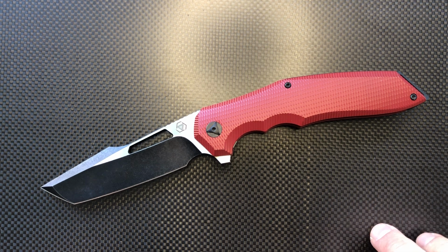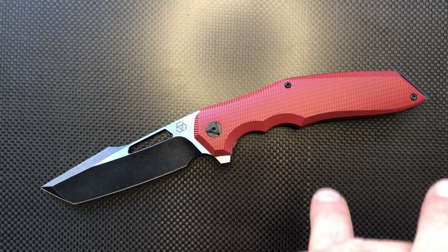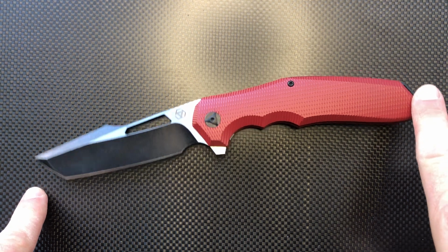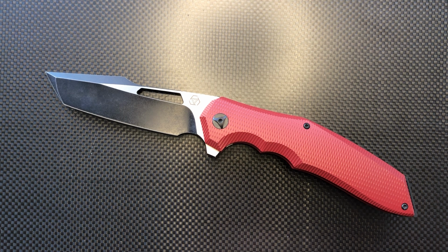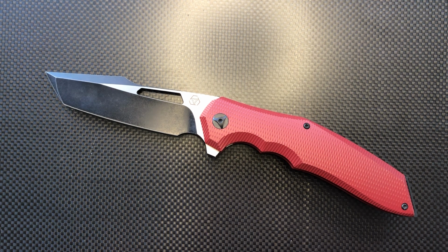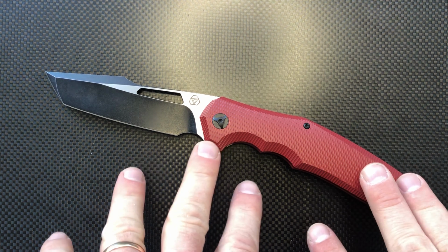Valence are a custom-made operation in Washington. The makers, I think, have a background in engineering, or they're engineers who make knives, if I'm not wrong. They made this one as a 100-piece mid-tech version, and they made the custom models named the Nocturne and the Sigma. The Sigma is actually the custom version of the Gamma. The Gamma, I think, came out around 2018 or something like that. 100 pieces, as I said, mid-tech.